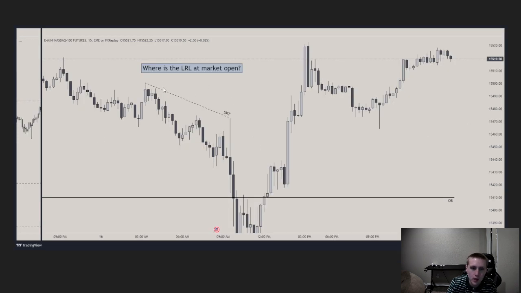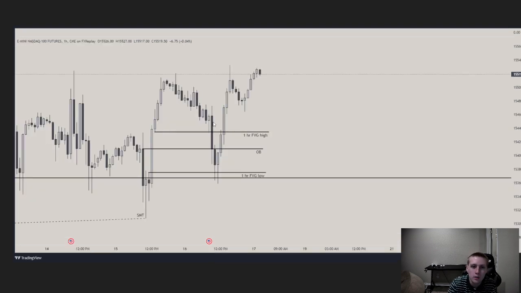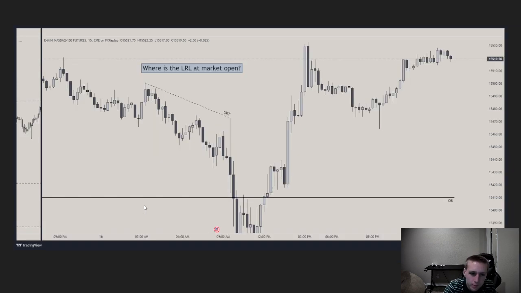And so right at open, we have a Judas profile. Where is the low resistance liquidity at market open? It's up here. That's where the low resistance liquidity is, and the market's going to push up towards that. And we end up having SMT here. So this is pretty much all liquidated technically. And then lower, we have that 1 hour imbalance. So if we pop out to this 1 hour imbalance, we had that stop raid above here, and then we're seeking this imbalance here, and possibly an order block there.